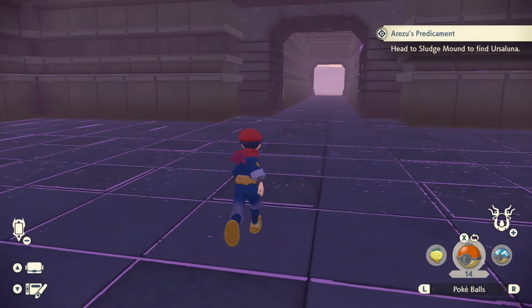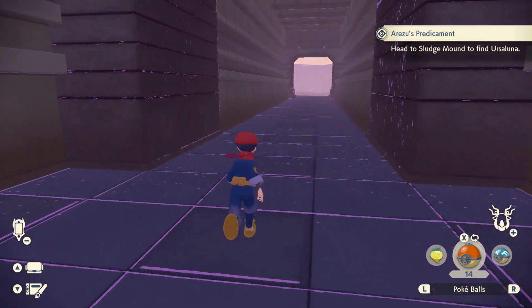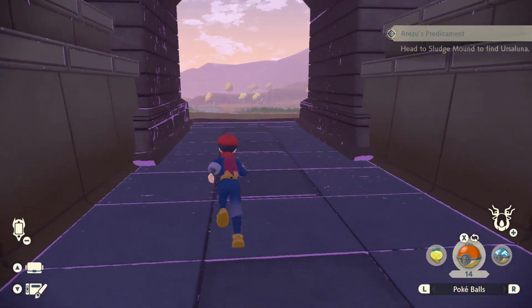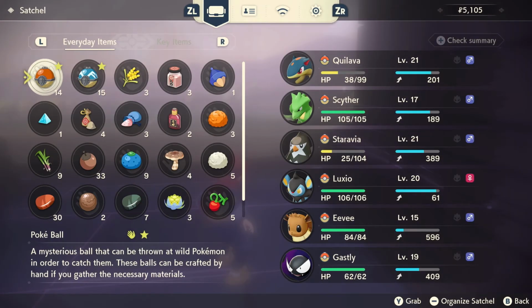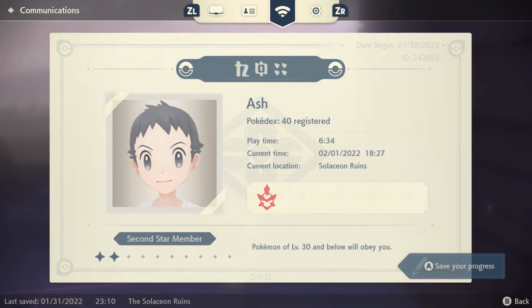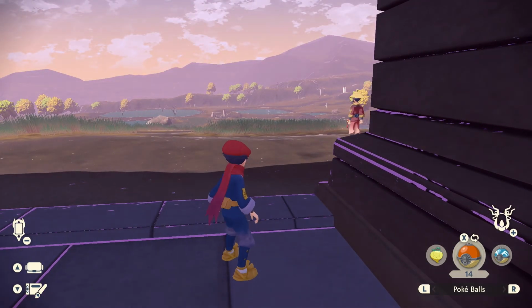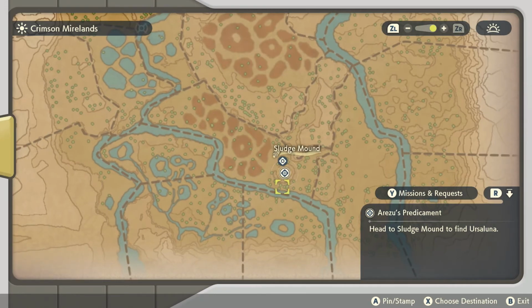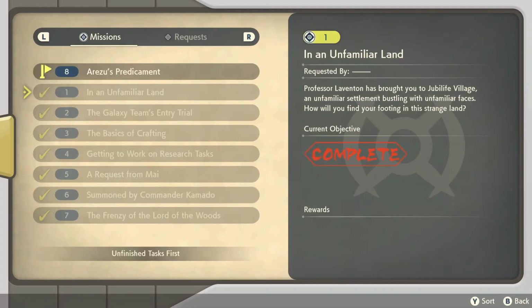Okay, so Sludge Mound. I have no idea what that is. Let's just have a quick look if I can figure out where the map is. I'm using the completely wrong thing. Okay, so that's actually just a request, and then we have Sludge Mound up here. I'm not 100% sure, but I think the numbers beside them are just the quest numbers. Because, yeah, look, each one of these are 1 through 7, and this one's 8.